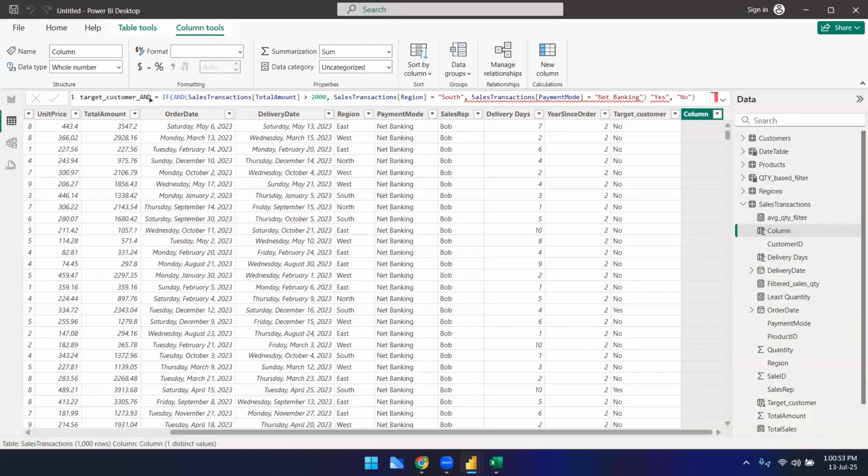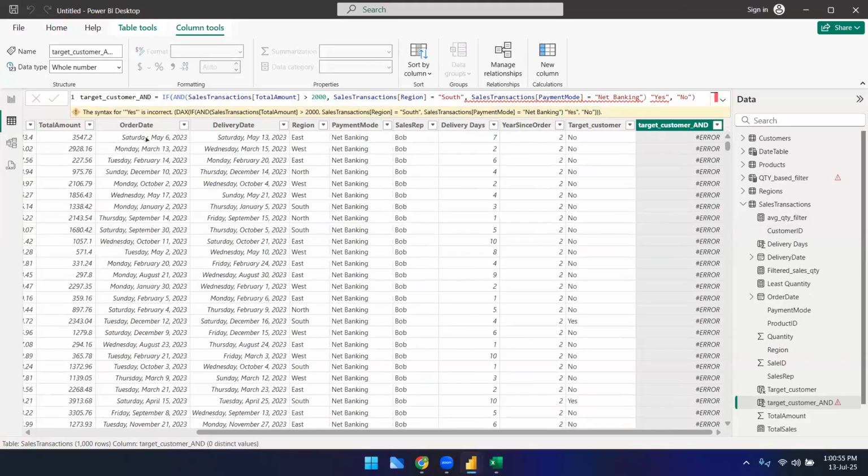If I give this, it's not taking it up. It shows me the error from the third condition that I tried. Do you see? Unexpected parameter. So when we are using AND, I can give only 2 conditions. I cannot give more than 2. Like with concatenate also, I could use only 2. Here I can give only 2.